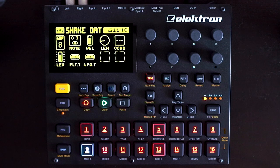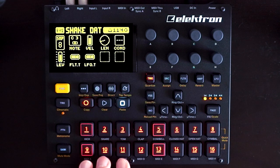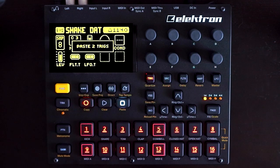So it didn't do it that time. Got a trill. Trill. Another trill. There's Trill City up in here. No trill that time. And we could take these two steps, copy them, and stick them in a couple of other places so that we also have some additional trills happening.